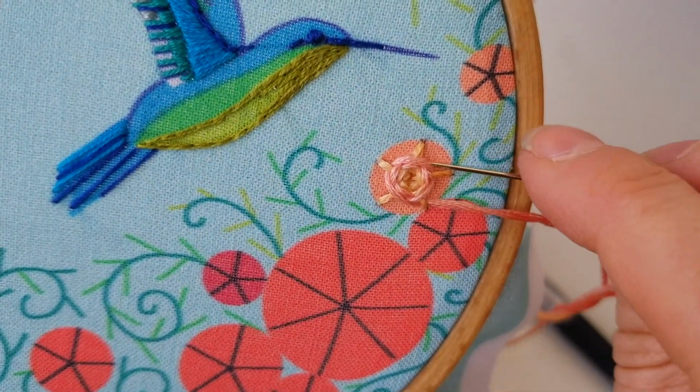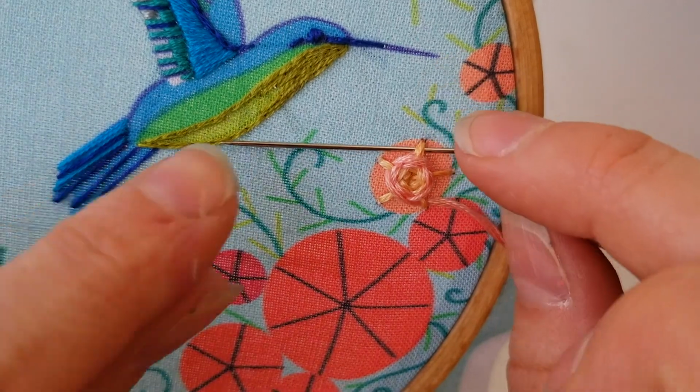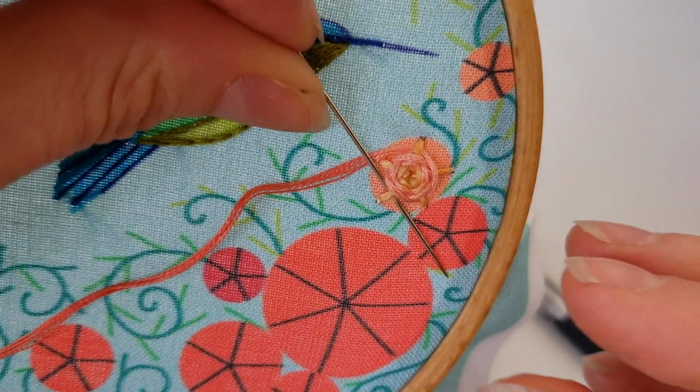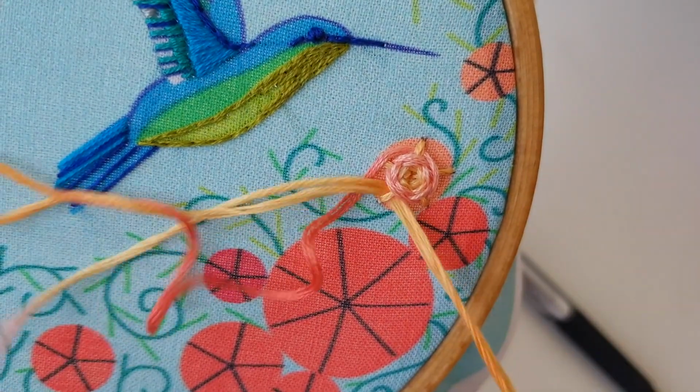All right, so I'm continuing my overs and unders. You'll notice that near the top, obviously I have this lighter color I'm using, and then as I go towards the bottom, I'm changing what color I use, and it's not perfect.